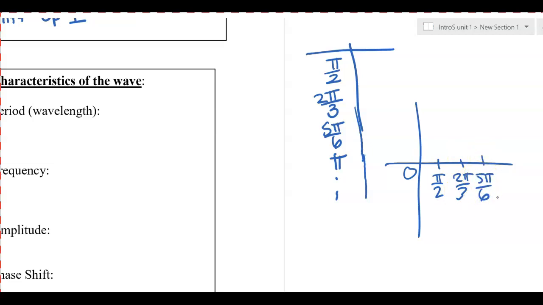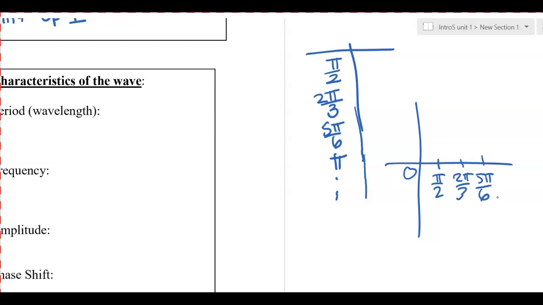What is the purpose of the markings on the graph? They're all supposed to be equally spaced apart, right? So if we just label one thing, we're supposed to know everything on there, because these are consistent markings in a pattern. If you mark pi over 2 right here, how far apart are you saying every mark is? You're saying every time I move over one space on the graph, I'm going a distance of pi over 2.